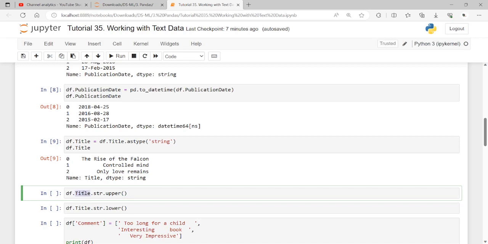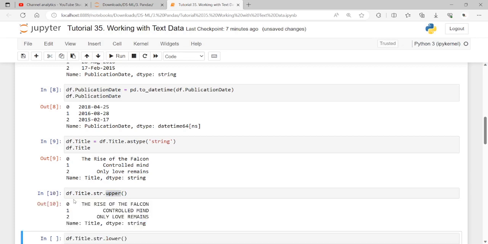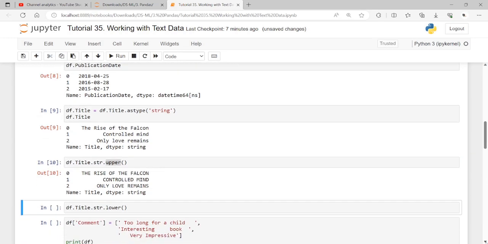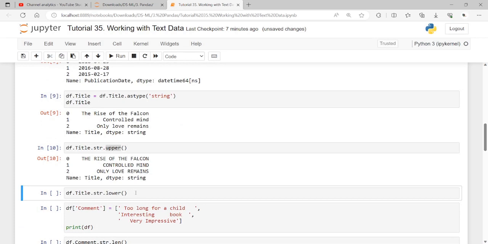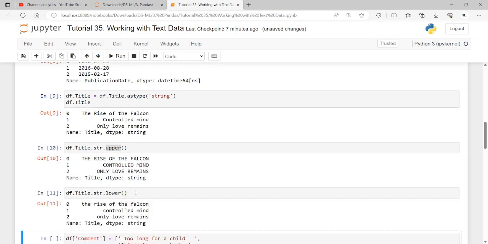Here I have specified only the title column to be uppercase. So see here, everything is now uppercase. Whereas if we want all lowercase characters, we use lower.